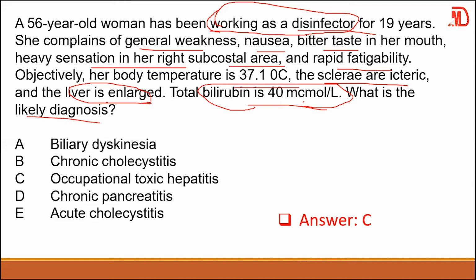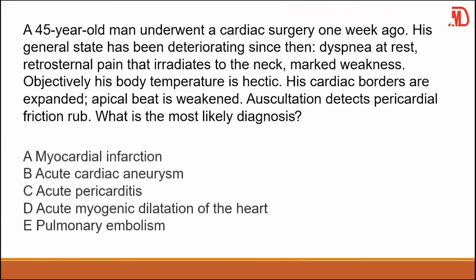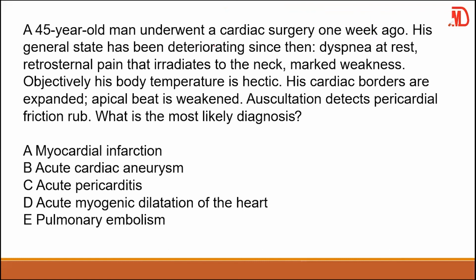So over here, our answer is occupational toxic hepatitis. A 45-year-old man underwent a cardiac surgery a week ago. So again, they've given you a history over here. Whatever you're going to look out for, you're going to be looking out for a possible complication that might have occurred due to the surgery that was done a week ago.